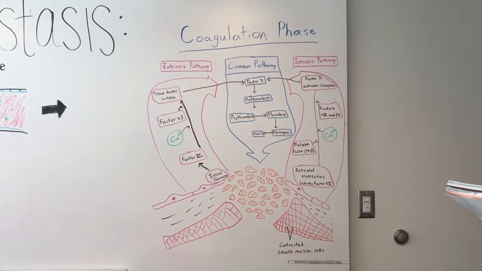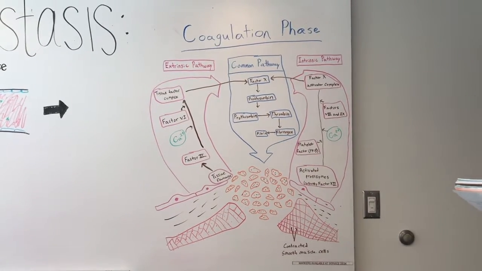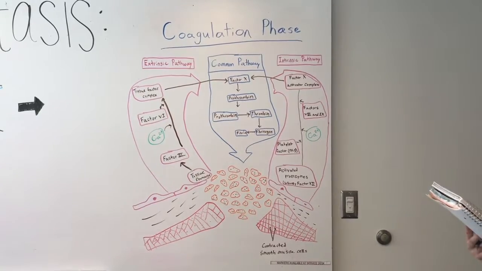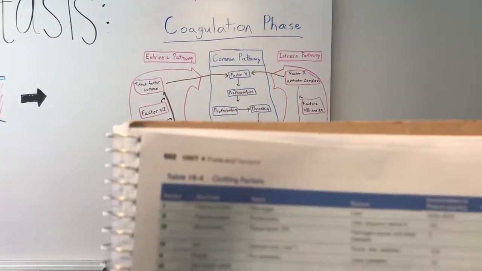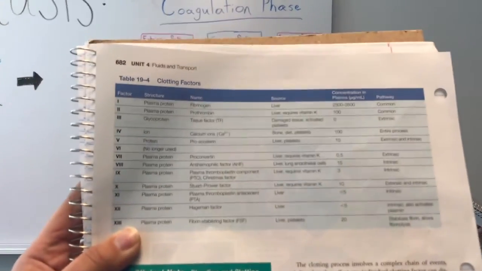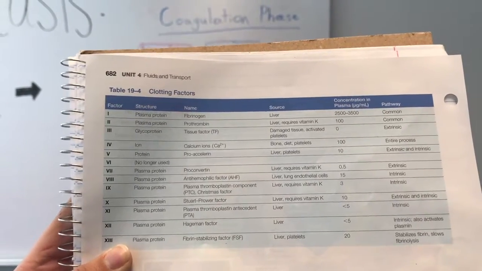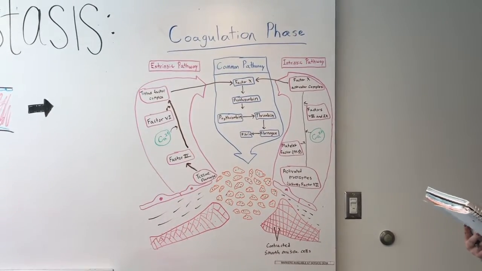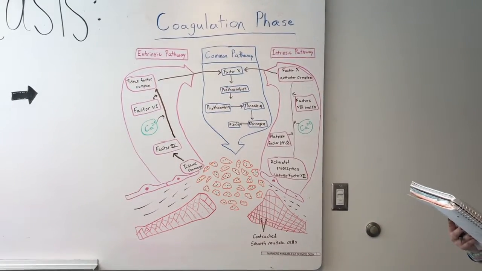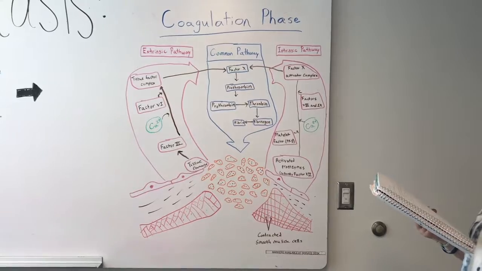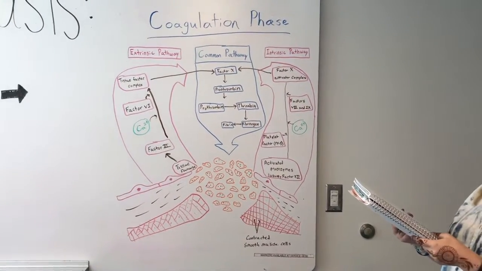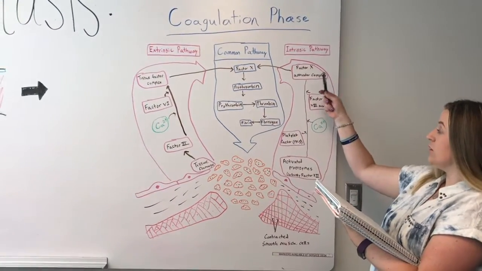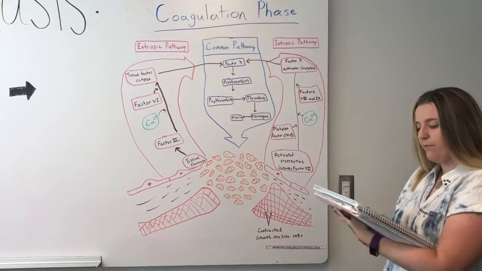Normal blood clotting depends on the presence of clotting factors, or procoagulants, in the plasma. Important clotting factors include calcium and 11 different other proteins shown here in table 19.4. Many clotting proteins are proenzymes or inactive enzymes, and they are converted to active enzymes, where these proteins direct essential reactions in the clotting process. The coagulation process involves chain reactions of the extrinsic pathway, the intrinsic pathway, and the common pathway.